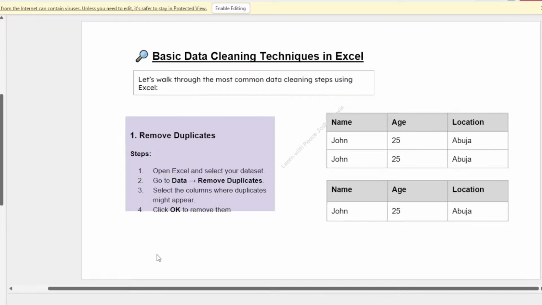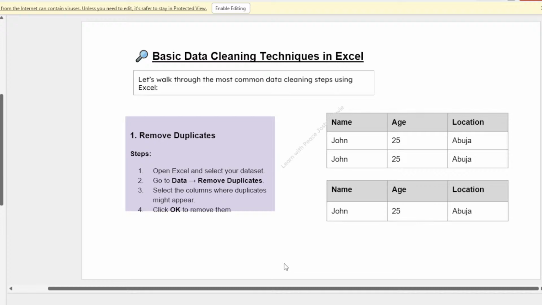So what are the basic data cleaning techniques? So the first one, we had talked about the common data issues. So in those data issues, how do you handle them?